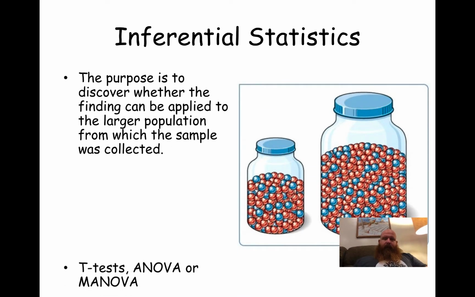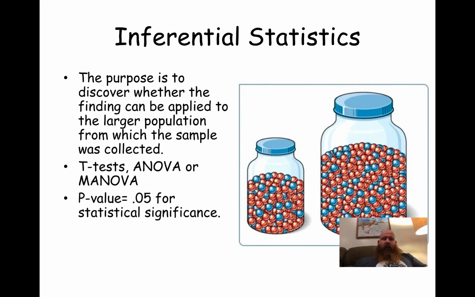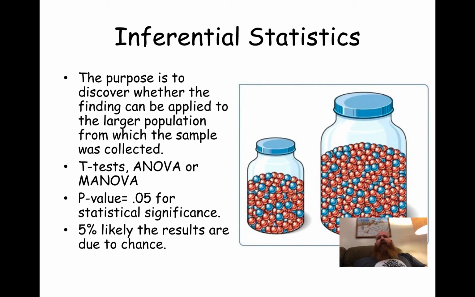I'm not going to go over inferential statistics because I don't believe they're on the AP exam. I'll double check that. But all that is, is looking at how much of our data points is actually in there because of chance as opposed to what the data is actually, what we're hoping to measure.